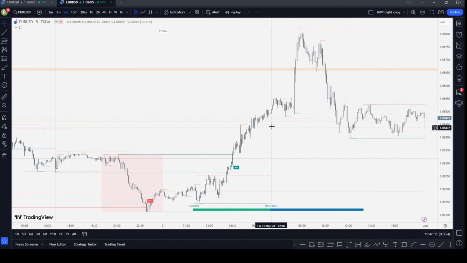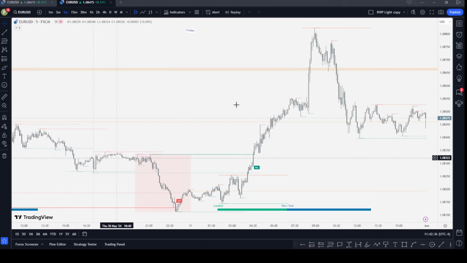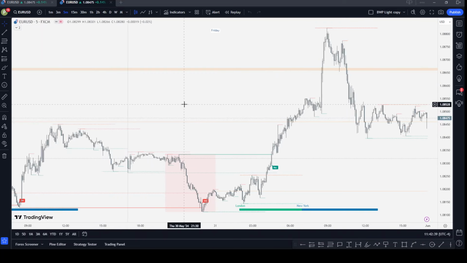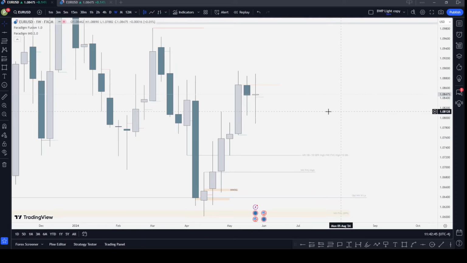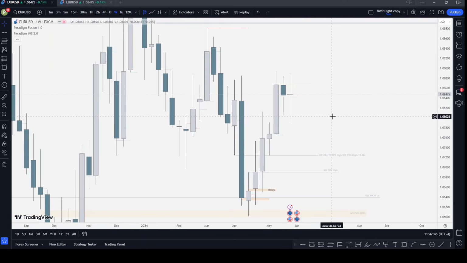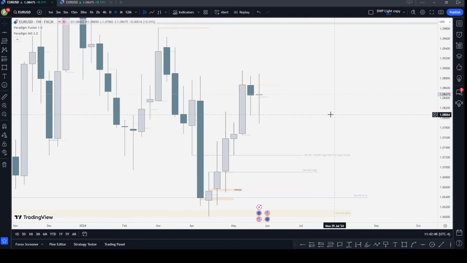So I have the 5 minutes time frame here, and I have the weekly here, and I think I would need a daily. Let's just leave the daily approach for now. Let's work primarily with the weekly, and then on low time frame we should be able to see what the daily is doing easily. So I'm going to use the replay button. I'm going to go back to this week. This is week 1, 2, 3, 4.